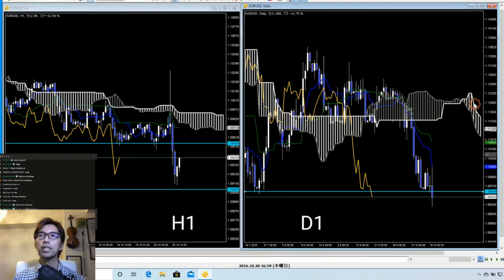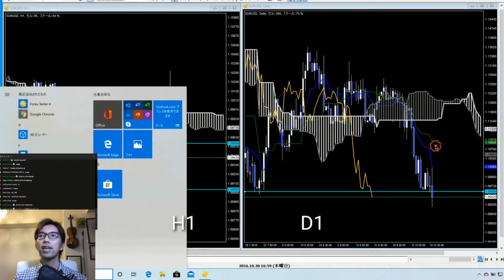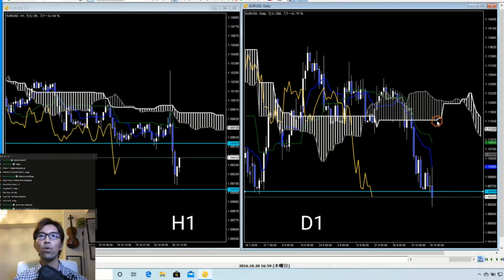In the daily chart, the Kumo started to be downtrending. And when you look at this Kijun Sen, it is completely moving down. This is quite a strong downtrend. Also the Chikou span is breaking the recent low downwards in the daily chart. So this is exactly where the beautiful breakout happens in the market, and this is where we can place a sell, right?